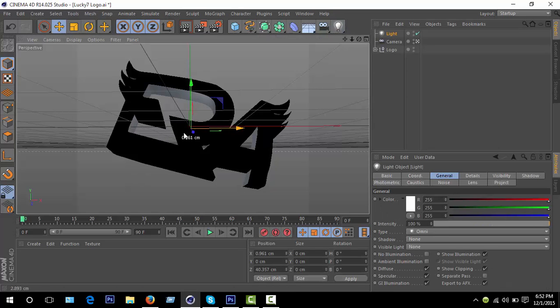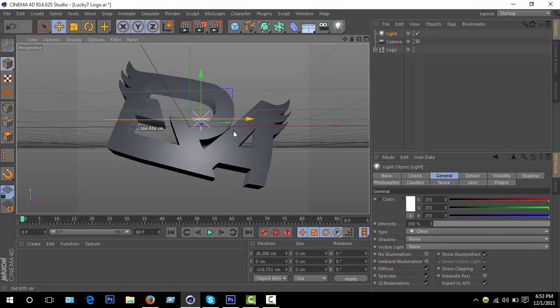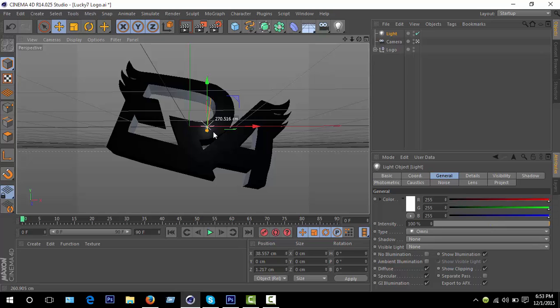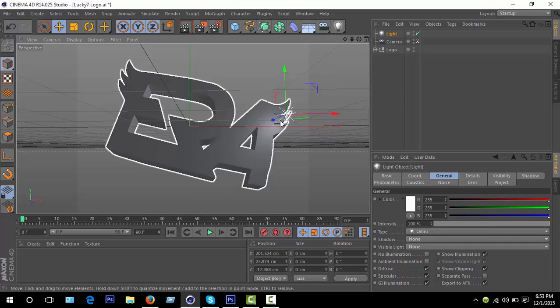Let's grab a light, drag it out if I can find the tool. Drag it out, and you want to have one of these lights. Oh wait, this is the wrong light. Oops. Just put one right in the wings. Just find key points to put them in. That's where you want to put them.